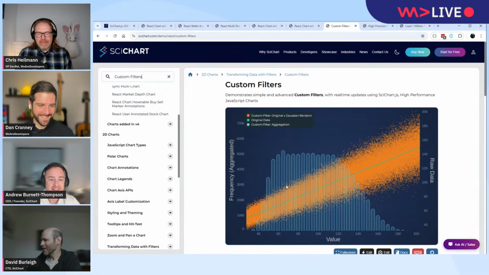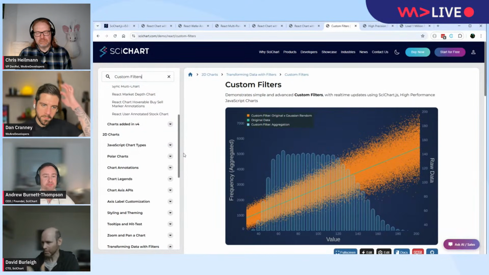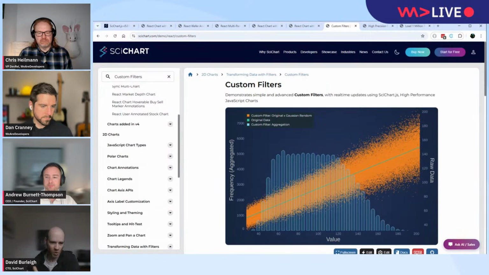So this is a custom filter, which is code that runs on top of a data series. I'm piping data into my data series, but then there's another thing which is saying, okay, on every append, do this transformation and add it, and this one is doing this aggregation. These kinds of things can be made massively faster by using that efficient readback. Similarly, for doing paletting and stuff like that. So it's possible to do this stuff, store all your data in WebAssembly, but keep the high performance.